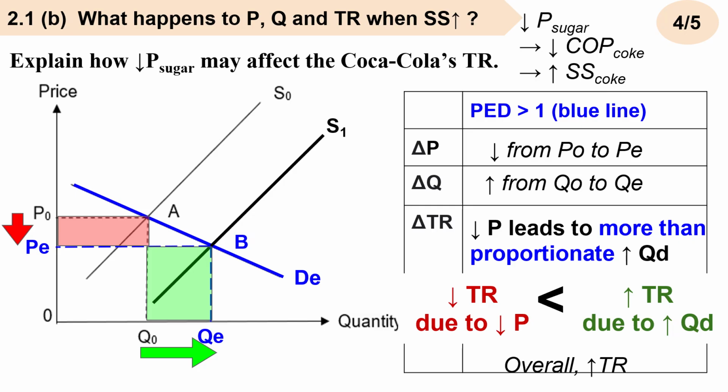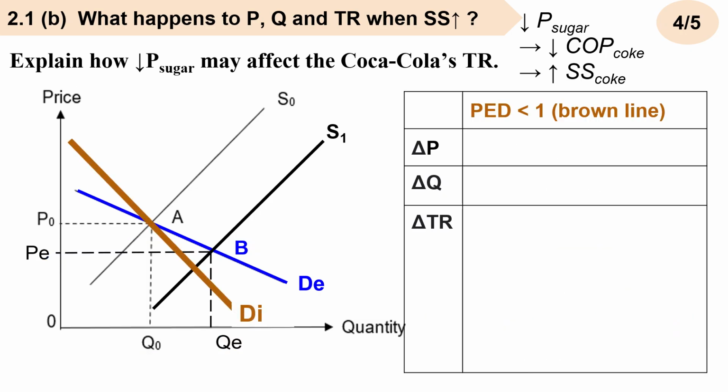But can Coca-Cola's PED be less than 1? Possible, right? There are some people that are addicted to Coca-Cola. So no matter how much I say here, they go home and still drink Coca-Cola. So then I will need to draw the demand curve that is price inelastic. So how do I draw it? Anyone can help me? Does it intersect at point A or point B? A? Everyone says A?